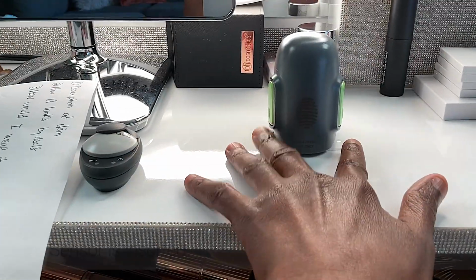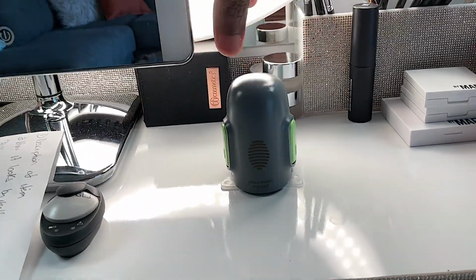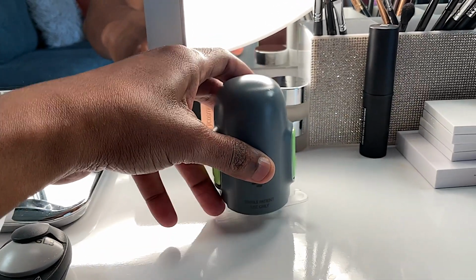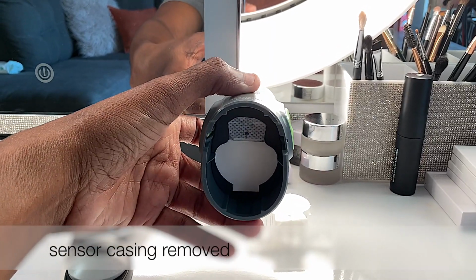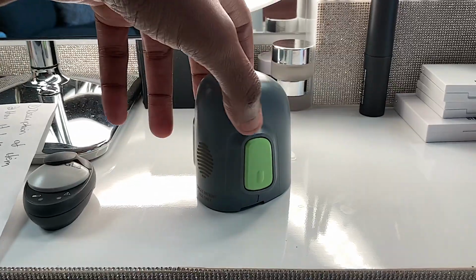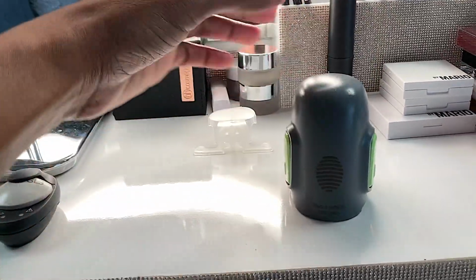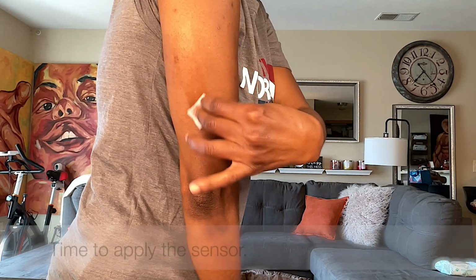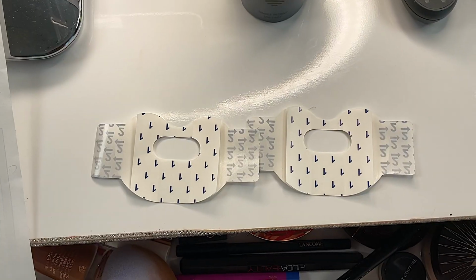So we're gonna use our fingers and hold this part and use this and pull up. So we have done it already. So I was able to pull it off. So this is how it looks. Gonna push on that. It's gonna release the sensor that was on this into my arm. But first, I'm gonna clean my upper arm with alcohol wipes.